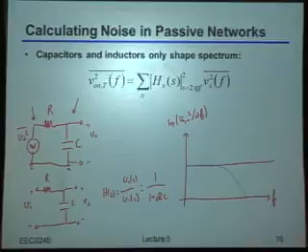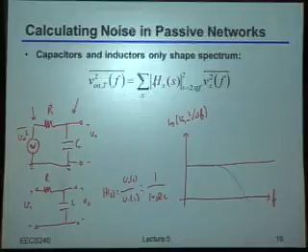It's basically saying you take that transfer function, you multiply it by the noise source, and then you add all of the different sources together. Now, one more thing that I should point out here just to make sure it's absolutely clear. Notice we're always dealing with variances, right? So when you add the noise sources together, you have to add them in variance. That's the first important point. The second, equally important, if not even more important point, is that I'm not just multiplying by the transfer function itself. I'm multiplying by the magnitude squared of the transfer function.